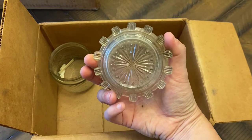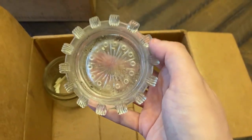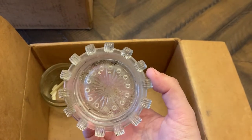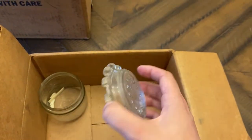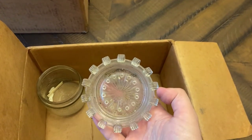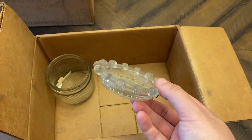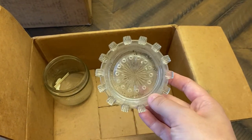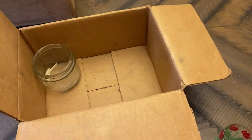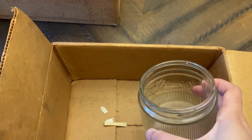Okay, then there's this ashtray that I thought was really neat. Still has vintage cigarette ashes in here. Very authentic. I think I grabbed this one from the actual barn portion of the estate, which you'll see in another video. Probably sell this. I don't have a use for an ashtray. Okay. Dump out whatever that is.